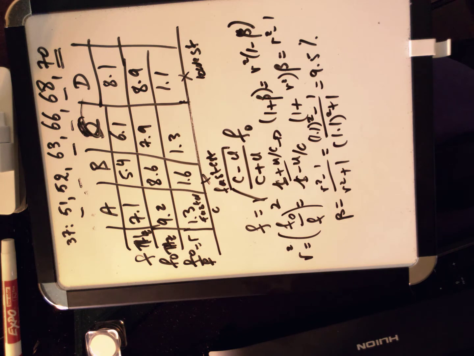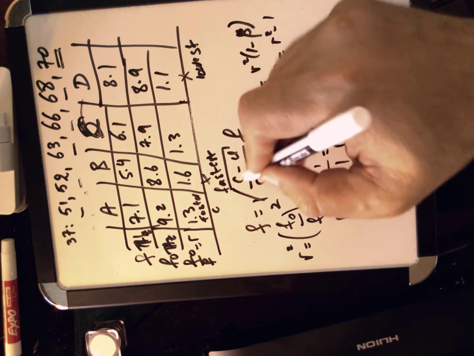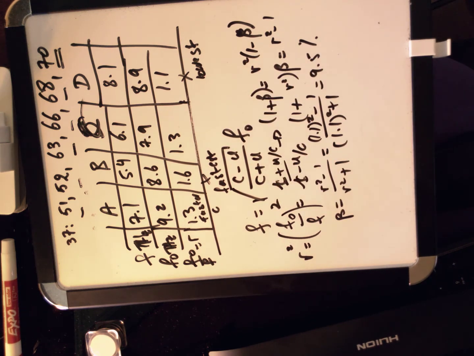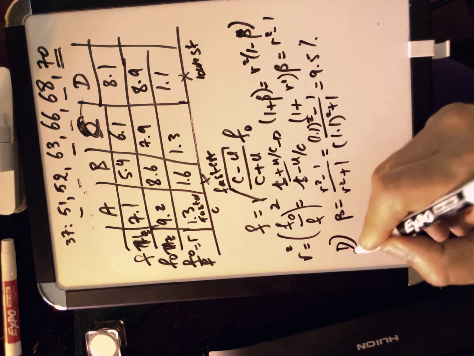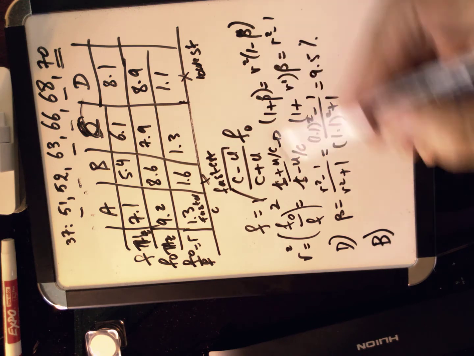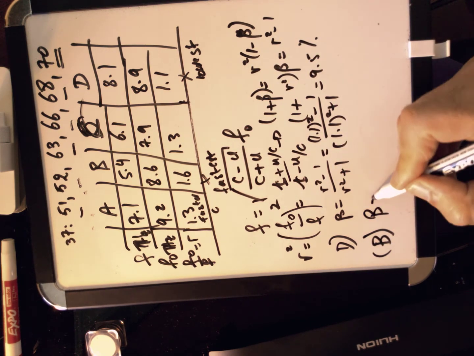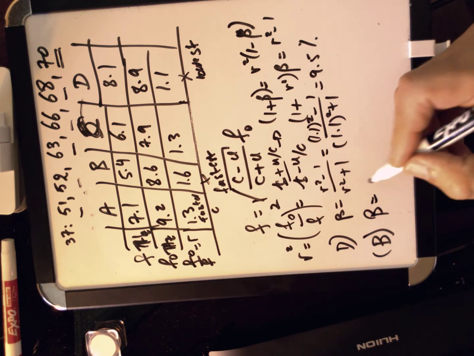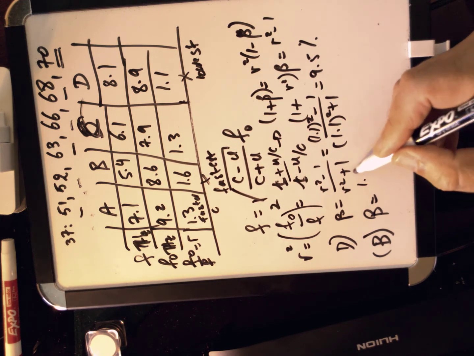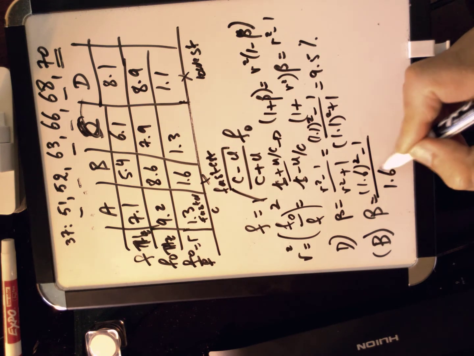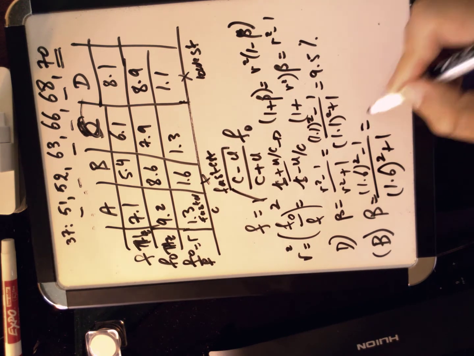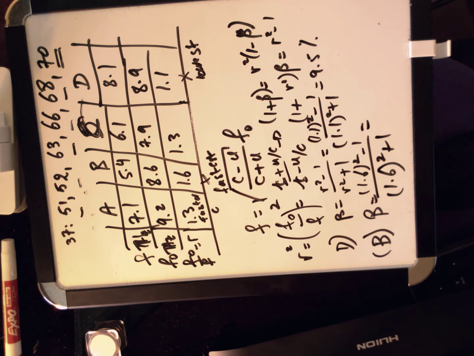Once we find the speed, we use the same formula for the Doppler effect, except that the frequency is shifted backward. So we're going to use the same formula for B now. So this was for D, by the way. For object B, we use beta is equal to (r squared minus 1) over (r squared plus 1), where r is 1.6, and this should be higher than 9.5% because this has a higher shift.